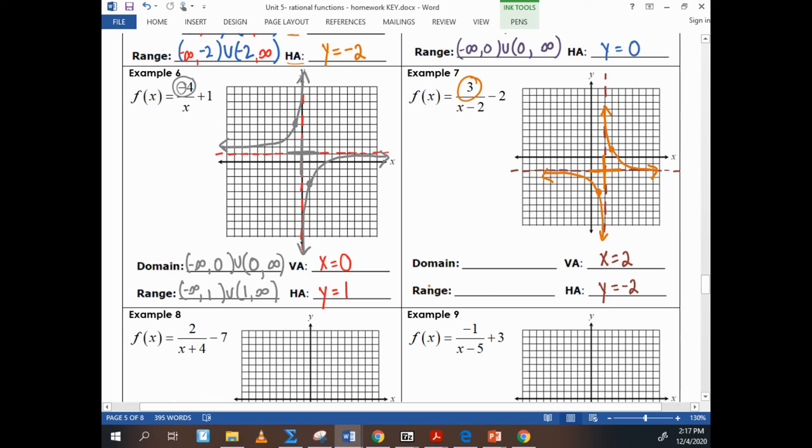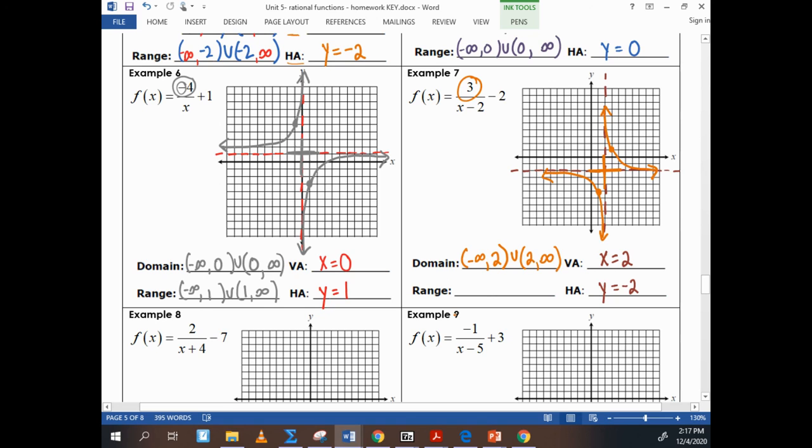Okay, domain and range, they're exactly the same as before. All we're doing is looking for the value that we're skipping. So we go from negative infinity clear up to this asymptote, which is at 2, but doesn't include 2. So we put the parenthesis right there. And then we could pick it up again right after 2 to positive infinity.